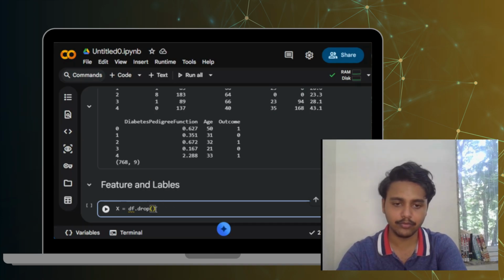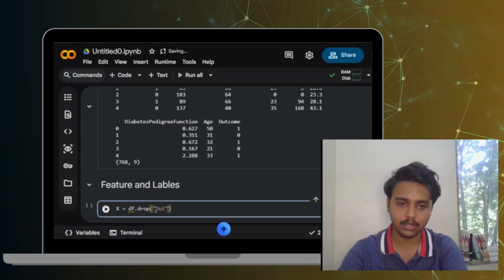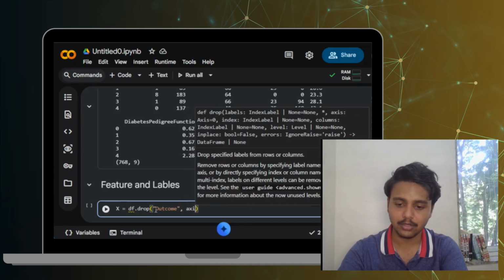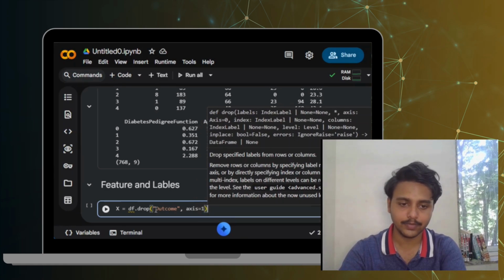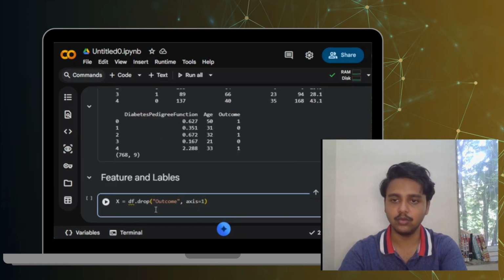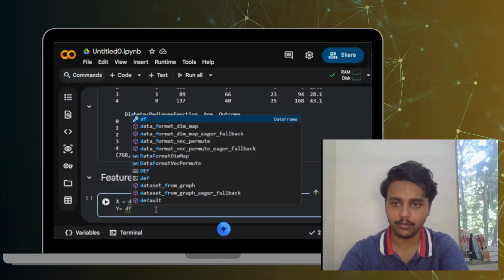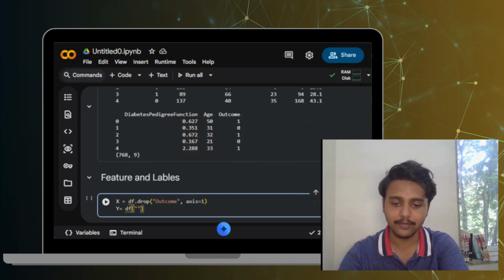I'll have to remove the column of outcome, and I'll have to set axis equals 1. Then I'll have to present y as well. Y equals df, that is the outcome. So I'll have to write here outcome.